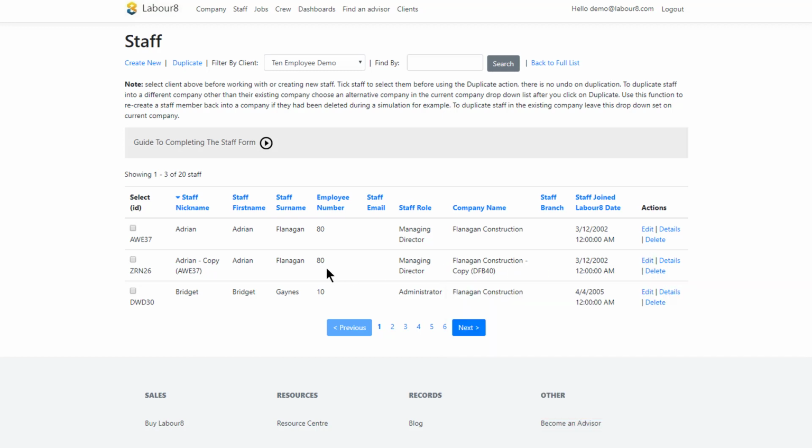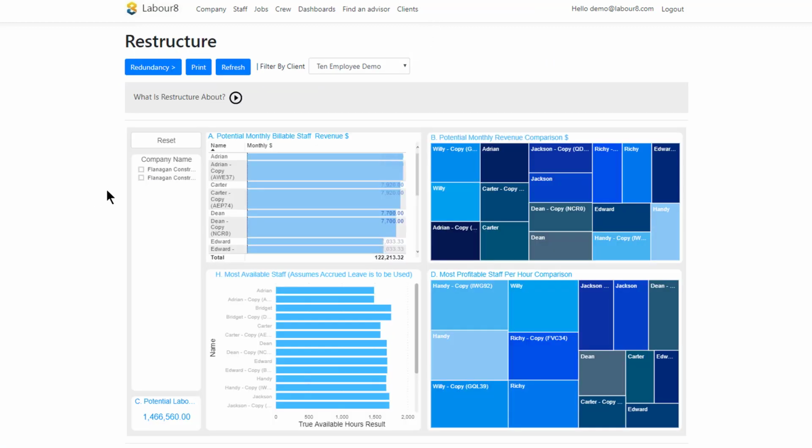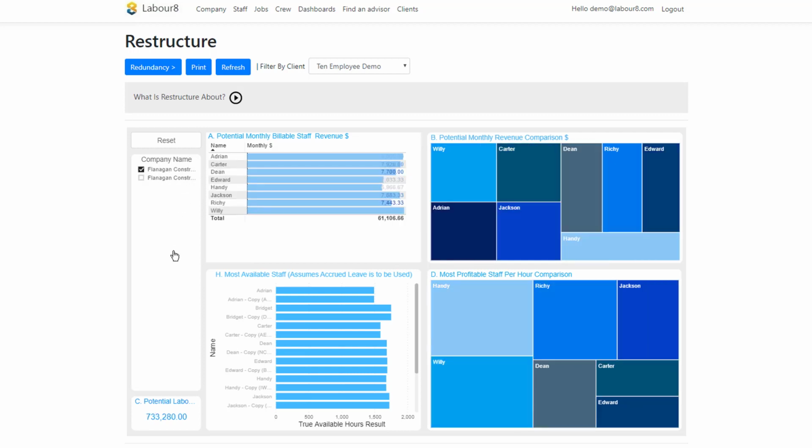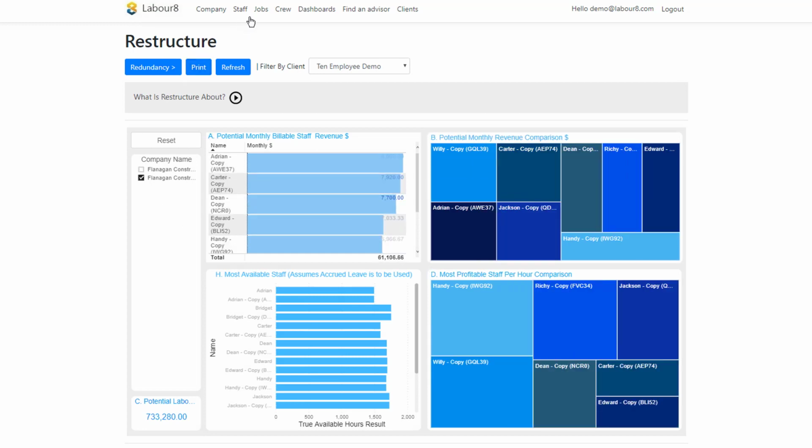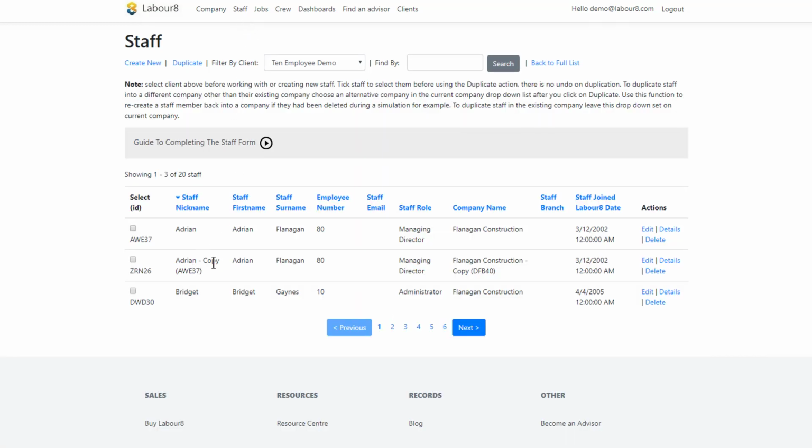And if you want to see the companies together in a report, we'll go over here to Restructure now. And what you can see is the original and the duplicated company here, and you can see everybody's names duplicated throughout these reports. Now, to filter it back just to one or the other, say the original company, you merely tick that filter box and there you have the original. And if you want to just look at the copied one, you can look at the details through here. You do have the option under staff of changing their names from copy to new company, old company, or whatever protocol that you choose to use.